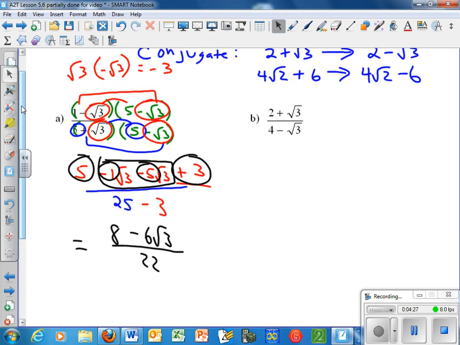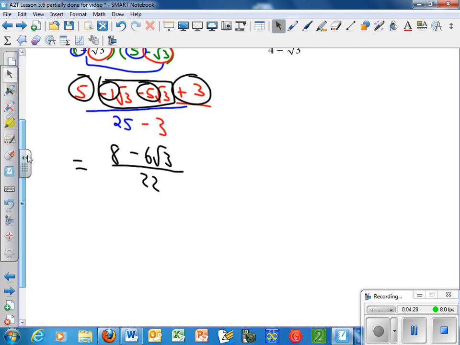Here, I'll show you a little shortcut. I'll actually talk about the way that you do it. Technically on top, when you see 8 and then look at the coefficient there of 6, there's a common factor of those two numbers. It's 2. So technically what you're doing is taking out a 2, and I'm left then with 4 minus 3 square root 3. I'm taking a 2 out of those, and then that's over 22. Now, because this is multiplication right here, you can cancel. 2 goes into 2 once and into 22 11 times.